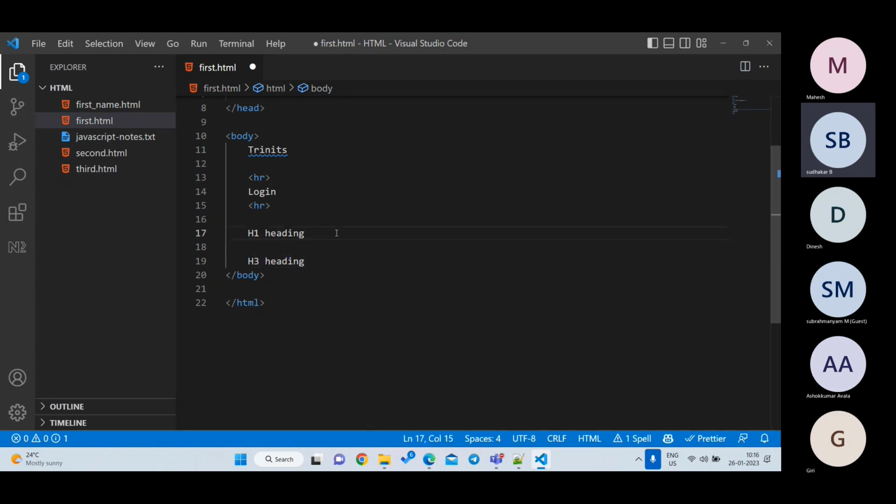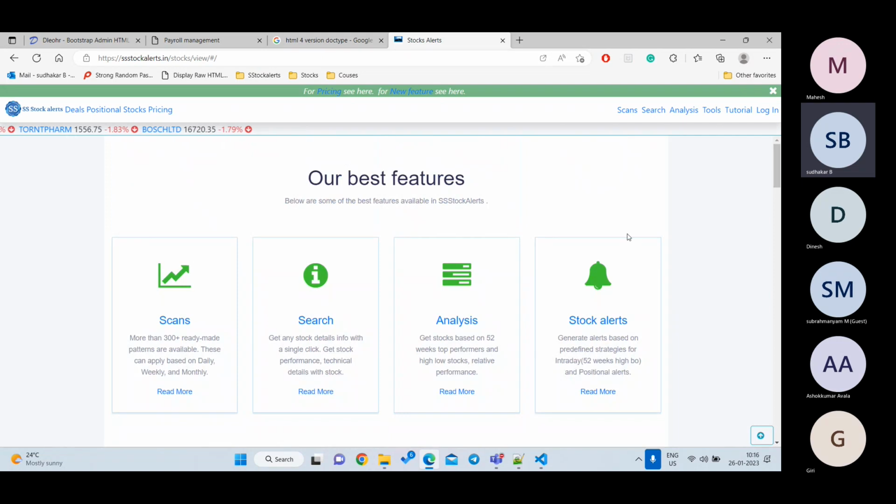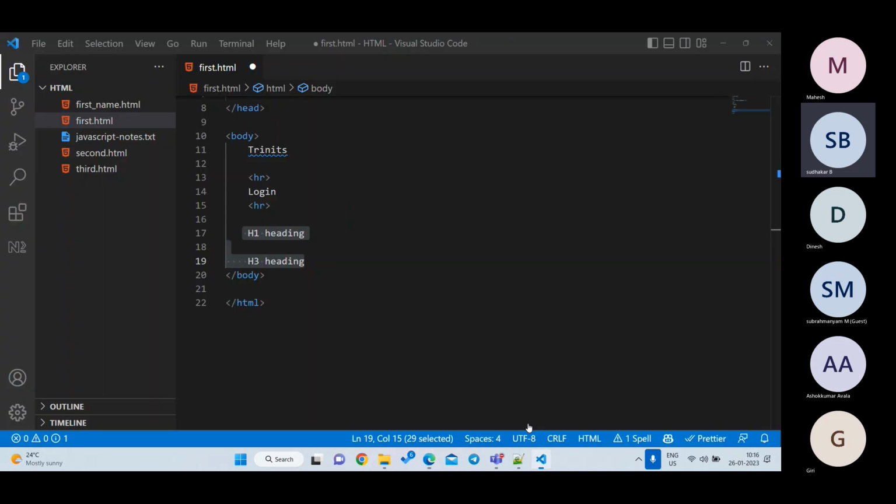That is a mistake. So suppose your requirement is like this. Requirement means, suppose I am giving this page to you. For the first day you don't know anything, right? I want to display a heading like this, and after that I want to display something like this. So what is the tag you should use? Suppose you write it directly like this, and I write a sub feature like this. It will not display in the second line. What will happen? This also will come to the top.